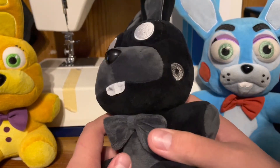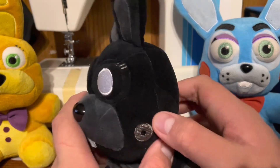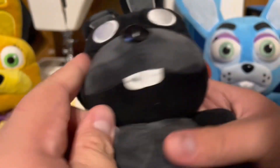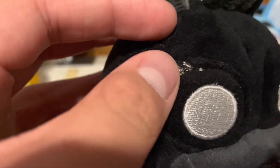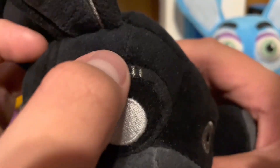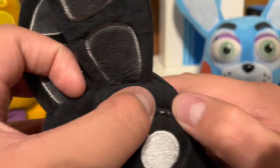So, what can I really say? This is a 10 out of 10 plush. They embroidered on details. The eyes, even right here, are embroidered on. When I first saw this, I thought it was a marker. I was like, that's okay. But no, it was embroidered on. I was like, what?